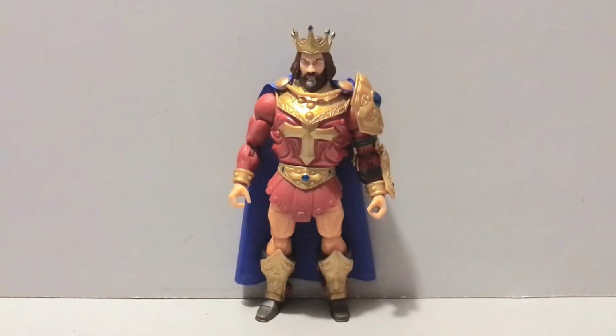Would like to see Queen Marlena to go with him, though, because there's a pretty cool image of her in a spacesuit on the packaging, I think, for this figure. And, I mean, that would just make sense, right? It would be nice to see her again in figure form, because we haven't seen her in figure form since Classics, and I think that was the only figure of her we ever got. So, with that being said, it is time now that we move right along and take a look.